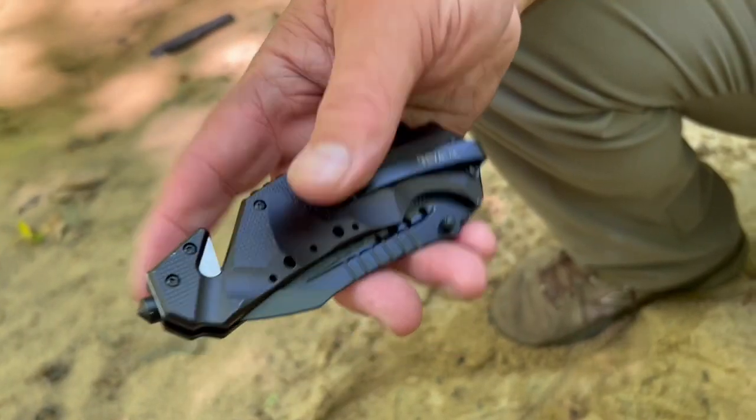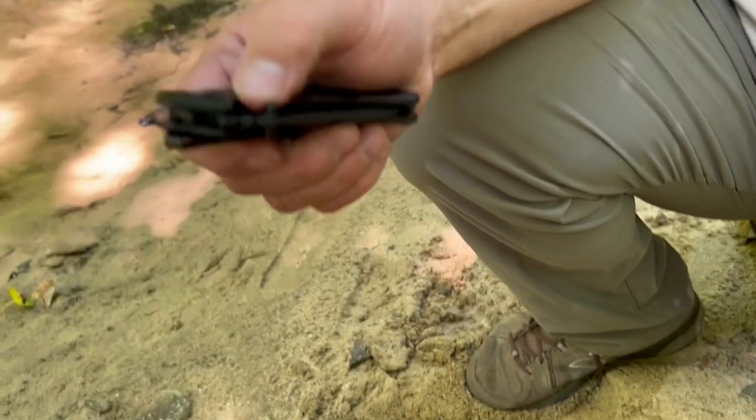This is the kind of stuff that I leave in my truck in case something really stupid has happened and I don't have my gear with me. This is a knife — I would choose a little different knife, but it provides a blade. What I like about it for a truck is that it's got a glass breaker on it as well as a seat belt cutter, which I think is a nice addition for just such an occasion that you might have to cut yourself out or somebody you care about.